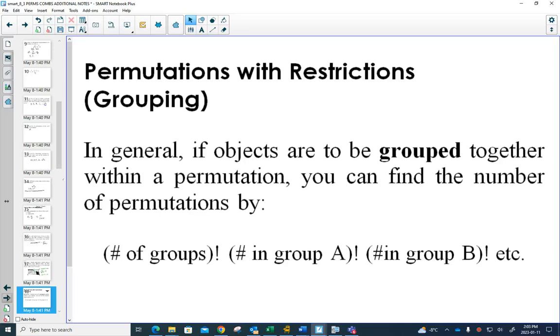The way that we solve grouping questions is we first count how many groups you have in total and rearrange those. So with the cats, the dogs, and the elephants, you would have to decide, am I going to put the cats first, the dogs first, or the elephants first? And if you had 3 groups, that would be 3 choices for the first one, 2 choices for the second, 1 choice for the last one, 3 factorial. So we first do however many groups we have, factorial. And then you look in your groups and go, I have 8 cat stuffies.